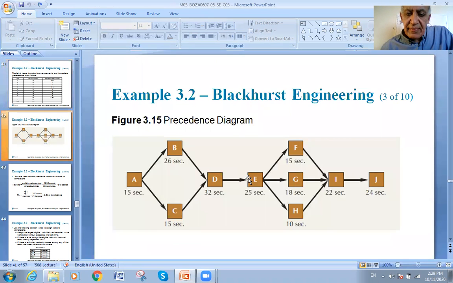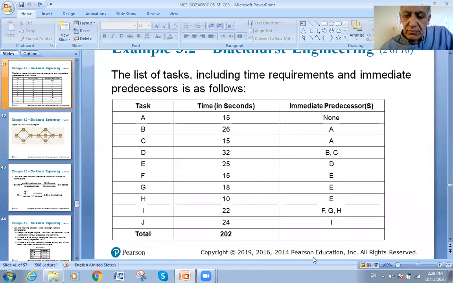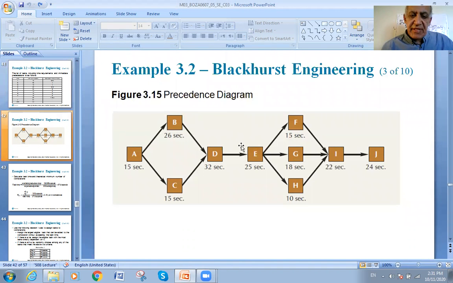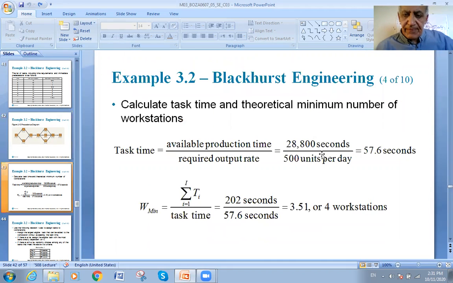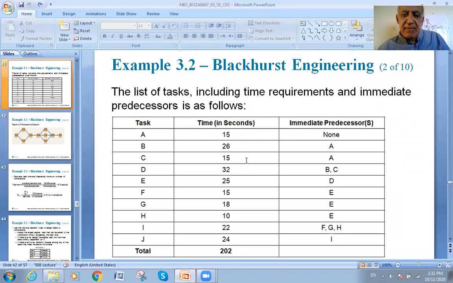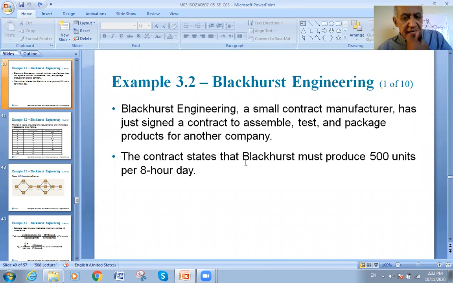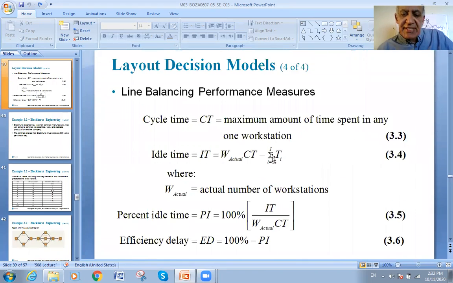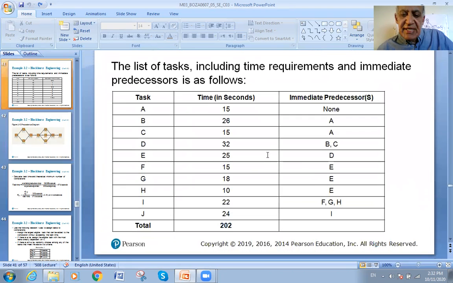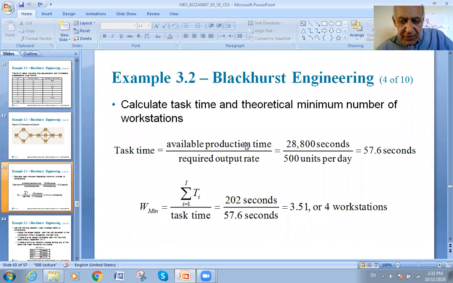Now we'll move to a new point in our work today. We made the stations, we made everything. We're done here, and this is the same one on the board behind you. Now it's just equations and you apply them. He gave me already that the available production time is 28,800 seconds. He will tell you the available working time in the example, 28,800.